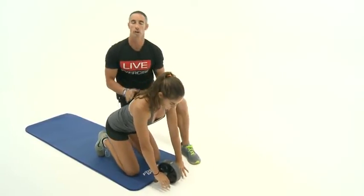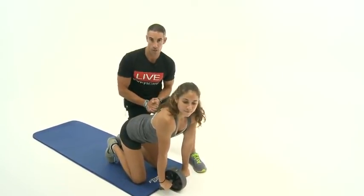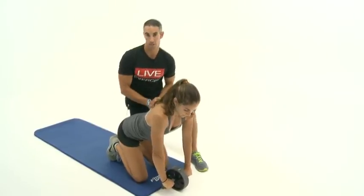Okay, so we've shown you a couple of variations of the ab wheel extension. Hips back and forth, and with the hips staying in a down position.